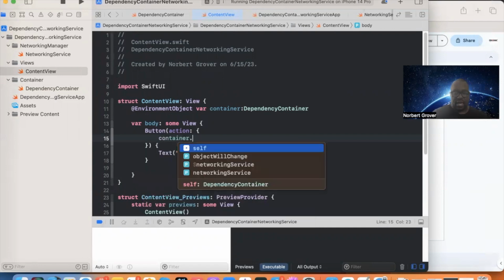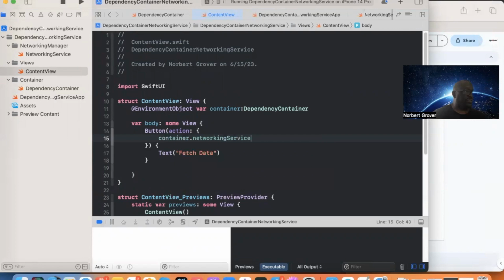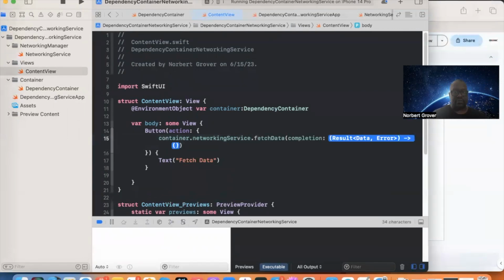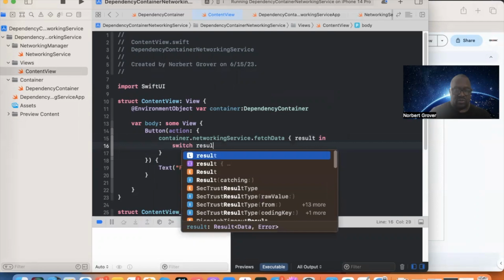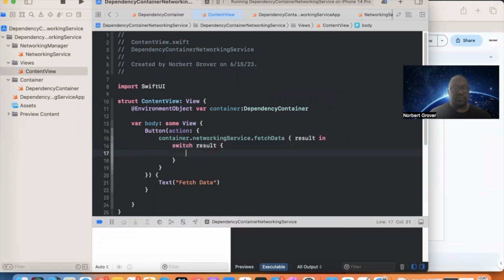Container dot networking service dot fetch data, and then we're going to do this with result in. We'll say switch result.